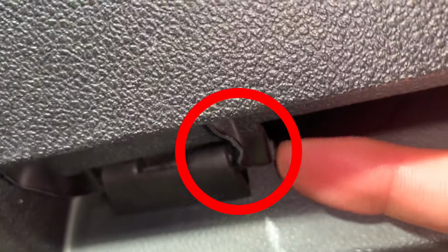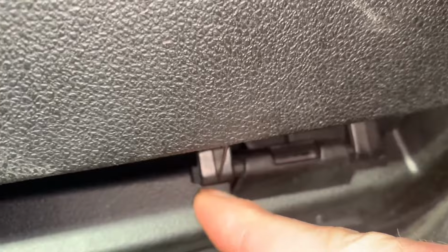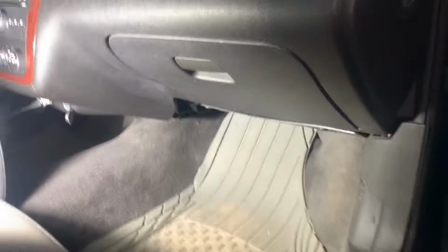And one last quick tip. To gain additional access to this area, just push out and remove these two pivot pins at the bottom of the glove box. Then the glove box can be completely removed, providing quite a bit of extra space to work.